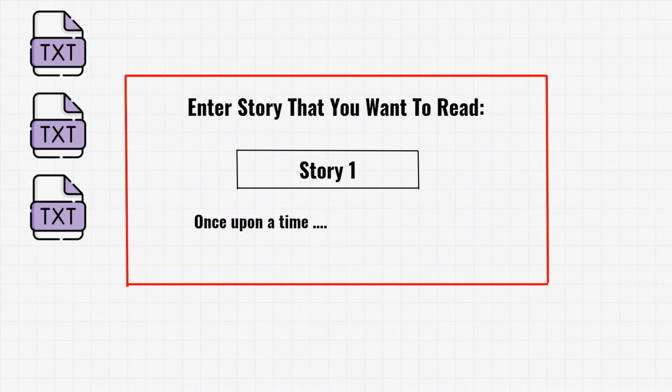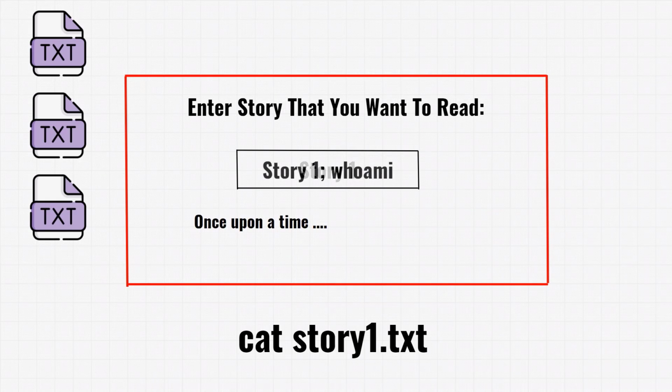But the problem can occur if the website processes the content of the story itself through its system without the user input being filtered as to what characters and what commands it can receive. Let me explain this a little bit better. For example, let's say this application reads the content of the TXT file with the help of the cat command. We type in the story name and it cats the story, reads the output and throws it back to the web application for us to read. All of this is good, but what happens if we enter this, for example?